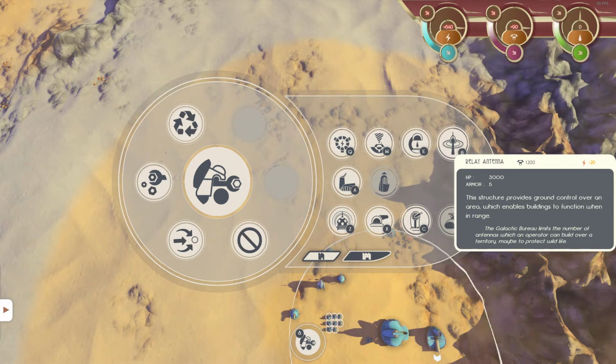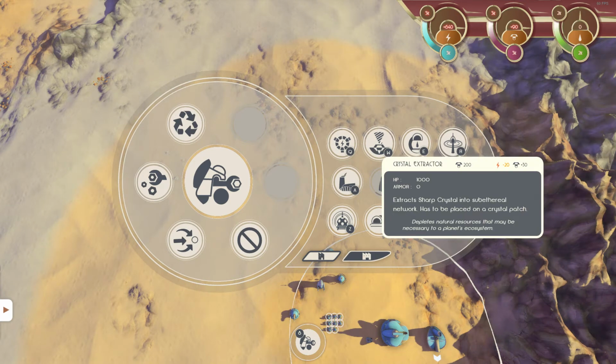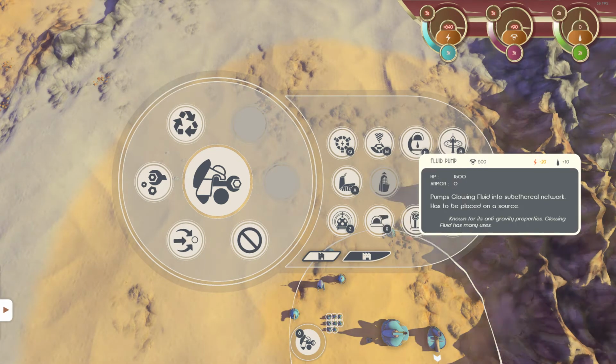These are relay antennas. Let me just go over the structures real fast. This is the generator, which I was talking about earlier. Generates electricity. You can just build it anywhere. The crystal extractor has to be built on top of resource nodes. The same goes for the fluid pump.